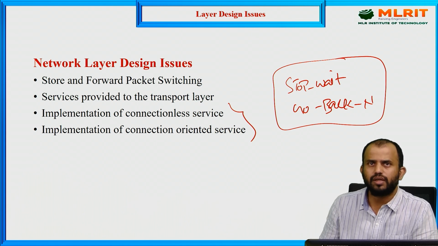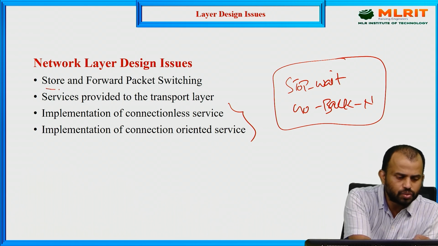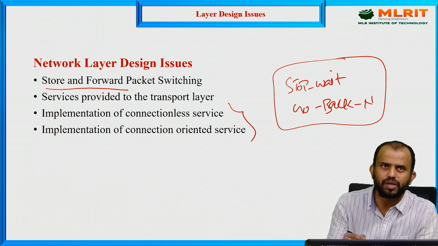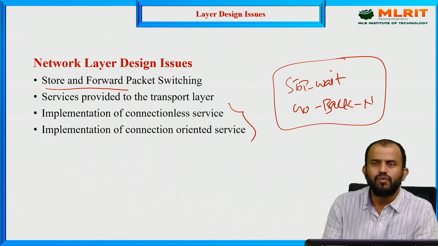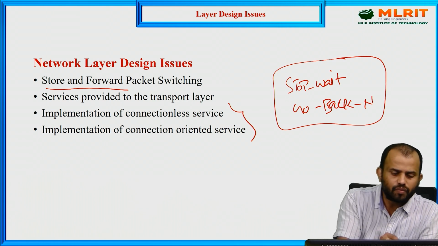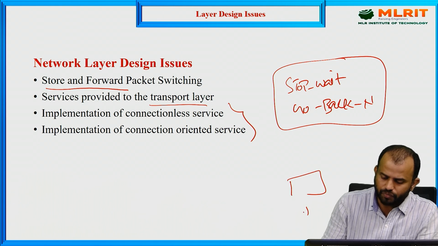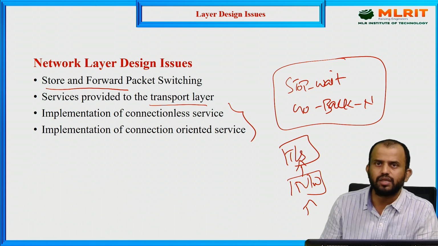Similarly, in the network layer design issues as well, we have multiple design issues. Store and forward packet services means that when information is transmitted from one place to another place, first we have to store the data, then we move the data forward from source to destination. The next one is services provided to the transport layer. What data do we get from the data link layer? This layer's information is transmitted to the next upper layer, which we call the transport layer.